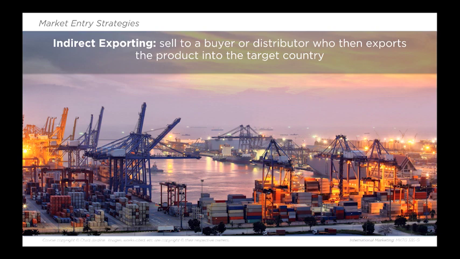Now indirect means I'm going to use the advantage of a distributor. So this means I'm going to take somebody who either in my domestic market or in the foreign market is going to control the distribution. So this means I've got another company who's part of my supply chain, part of my distribution channel, getting product to the customer. It means I have to navigate that relationship.